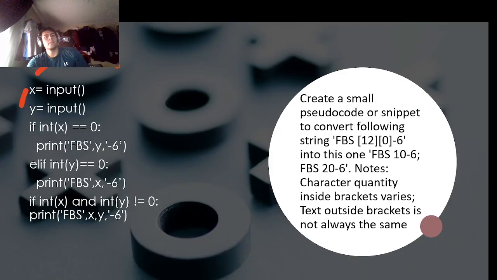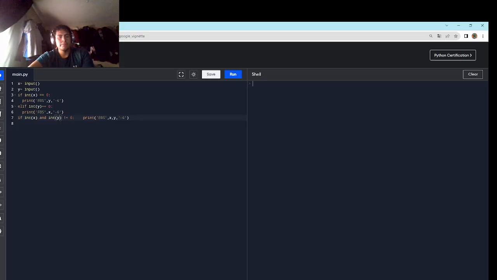Okay, the pseudocode, the small pseudocode I can see in this part. We go to the online compiler and run it and put the 0 and print the FBS 6.